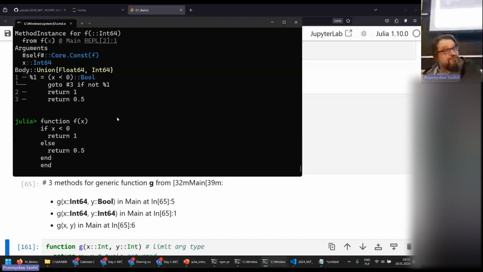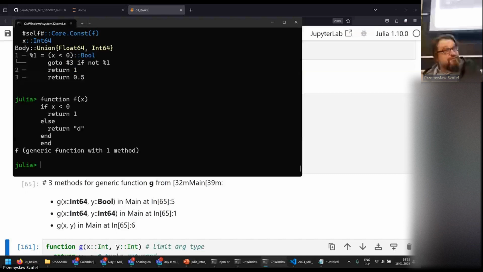You mean you have a function that returns integer or string? Then you get an error. Okay, so you're asking about something, it will be a runtime error.